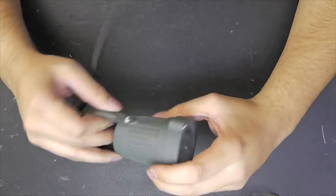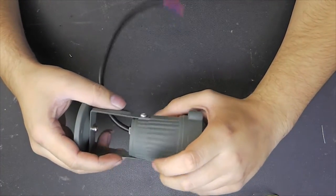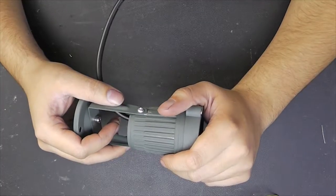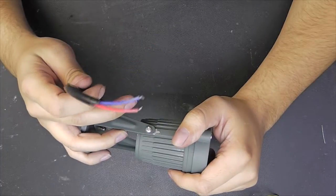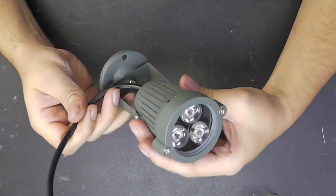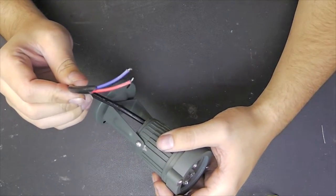A few days ago I got two nice little LED spotlights looking like this, and I just wanted to take a look inside of them, see how they are made, how the LED drivers are made, and how they are in terms of security, especially electrical security. And yes, I guess you already know what I want to say. This is a complete metal enclosure and there is no earth wire.